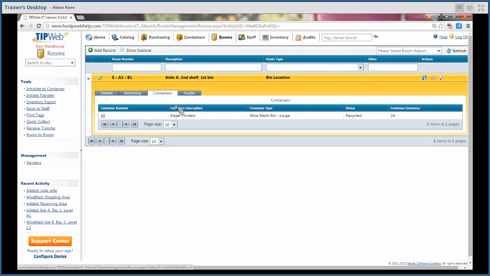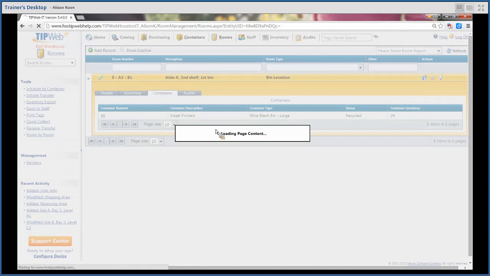When untagged items are received and need to be cataloged at the warehouse, they have to be held in a container. The container is the descriptor, and so we're able to put untagged and tagged items in a container, but untagged items have to be in a container. So that's the other thing that goes on there. All right, and again, guys, there's just a ton of stuff to go over. I'll show you that on the container screen.